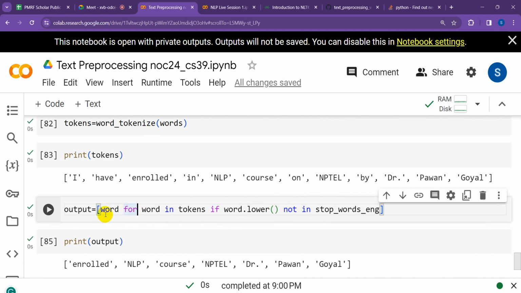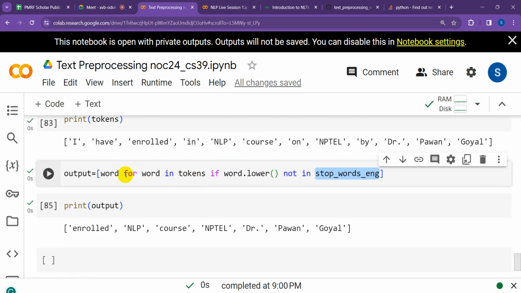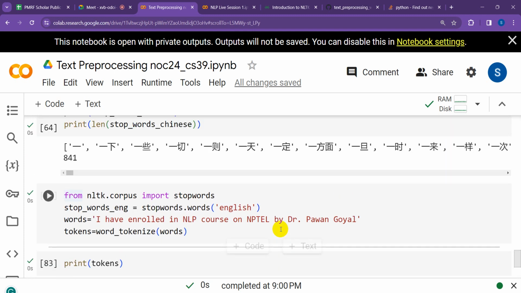That's why it was not working. We have just filtered the elements from the list that are not there in the stop words English. We are iterating over the loop, and if it is not there, we are just putting it. So is it clear now?